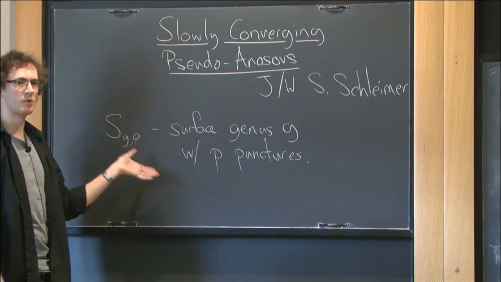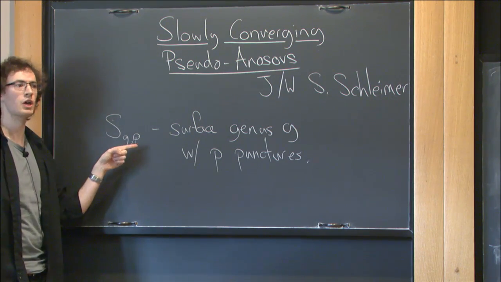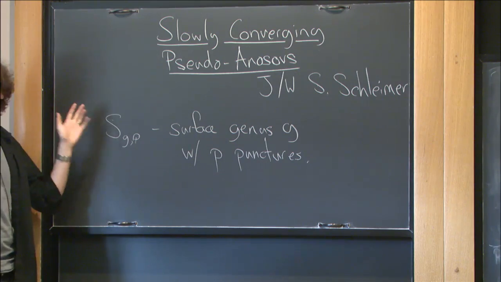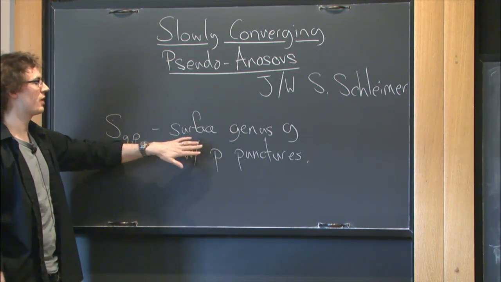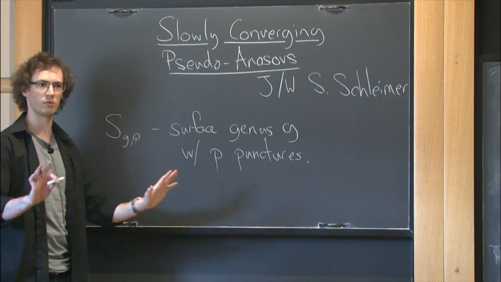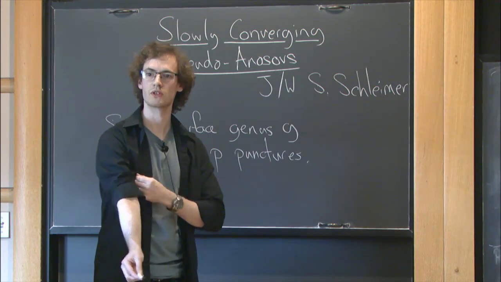And unlike when I give most of these talks, I'm not actually going to put any restrictions on g or p. So for example, if you'd prefer not to deal with the case where the surface has some punctures, feel free to set p equal to 0 and think about closed surfaces, and everything that I say will still be true in this case.